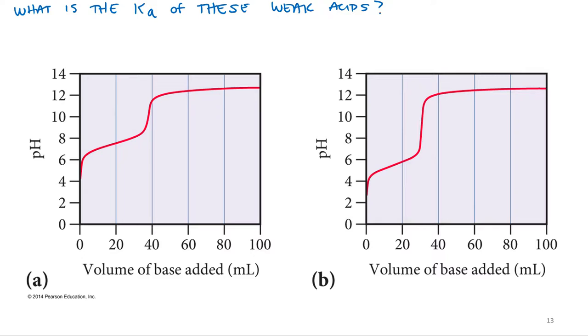So what we've got to do is the point where the pH equals the pKa is halfway to the equivalence point. So the first thing we want to do is try to find the equivalence point, and this is the tough part. And so what we're looking for is that big jump in pH. So that big jump in pH was somewhere in there, right?